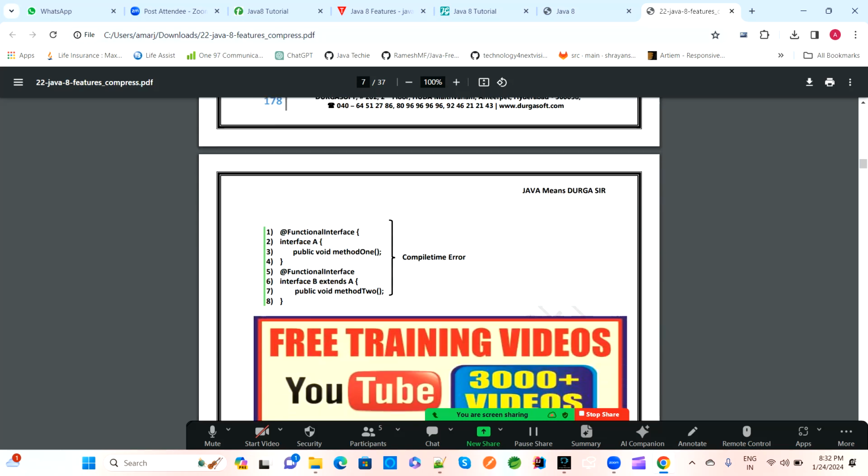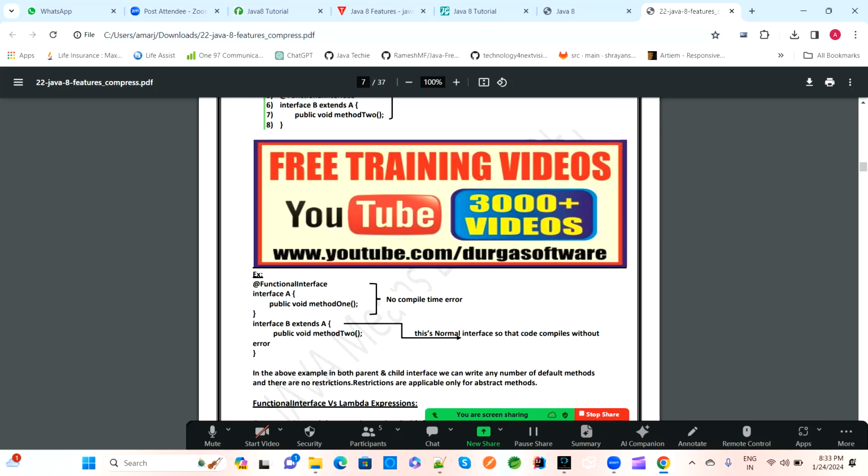In this case it's fine, the functional interface is annotated, and then we have one abstract method, fine. But in this case, interface B has the functional interface annotation and we have two methods, both of them single abstract methods. This is the first abstract method and this is the second abstract method. So having both abstract methods is not allowed in a functional interface. It means a compile time error.